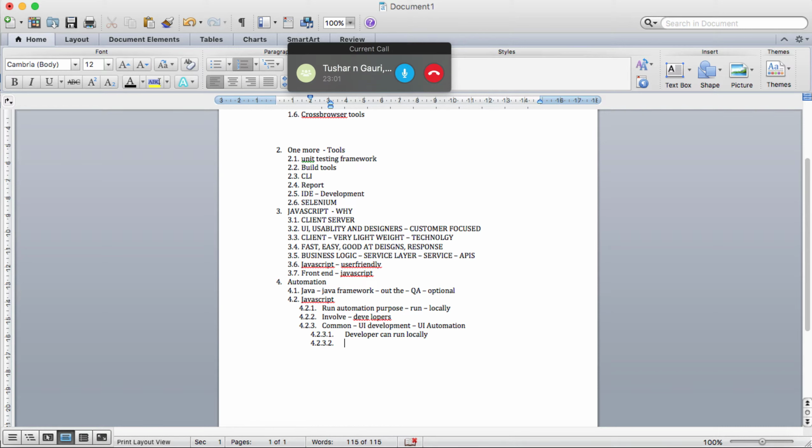The second advantage is in building. It will be like one more unit test. It is a part of unit tests. Right. Okay, now Selenium tests are part of unit tests.